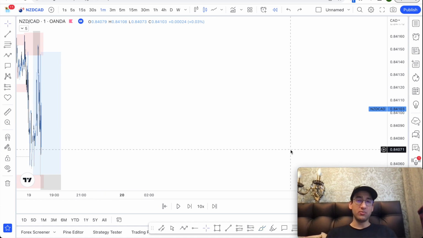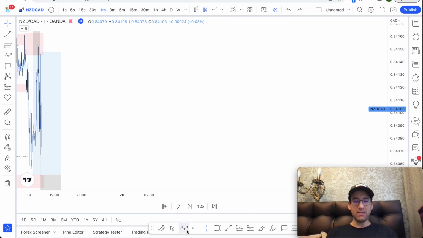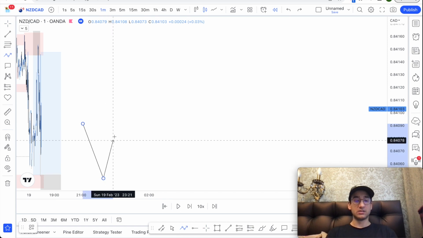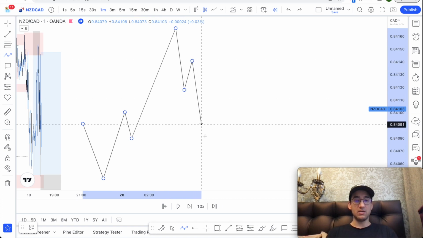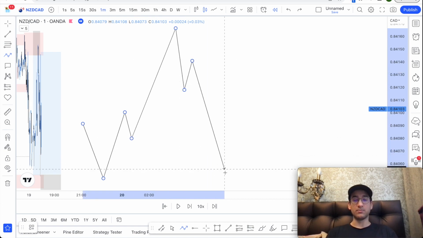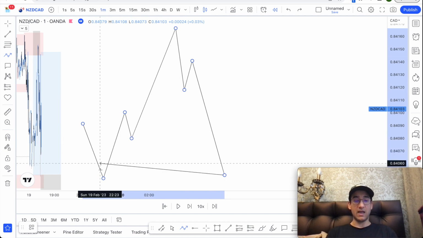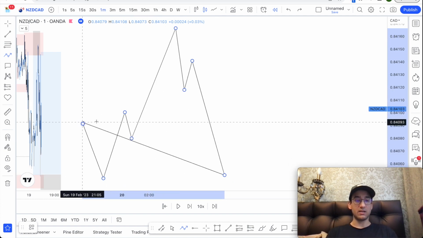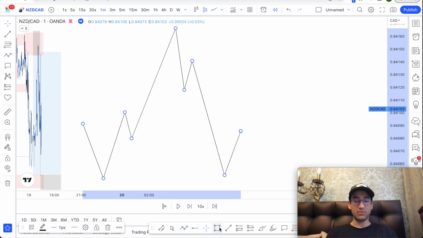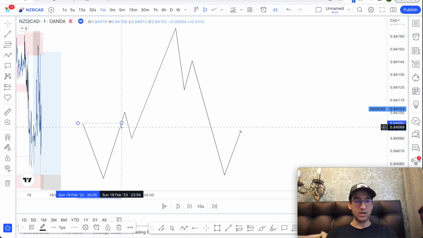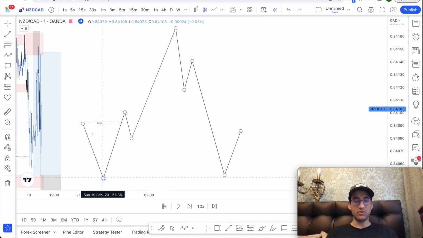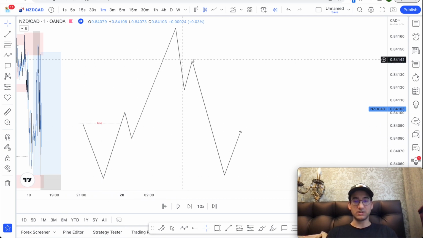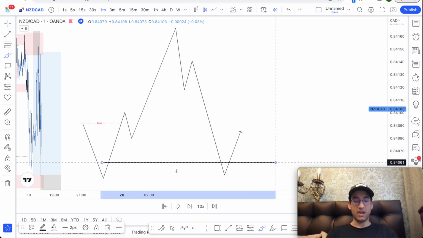So number 3 is supply and demand. Supply and demand, as most of you may know, is essentially just lows and highs creating the market. Something such as this, where the price goes up, price goes down. There's a demand level right here, so a lot of traders will buy from it because that was the low that caused the high. Let's just pretend that there's a break of structure there. If I put a line like this, there's a break right here. When traders see a break of structure, there was the low that caused the break, this huge impulse essentially. So there will be traders that buy off from areas like this.